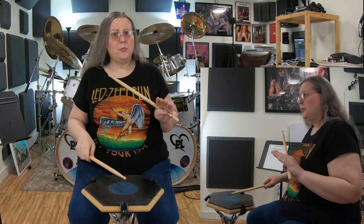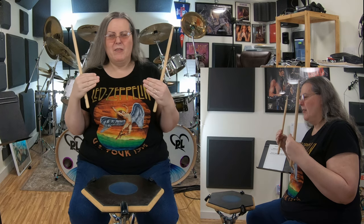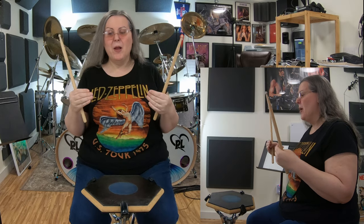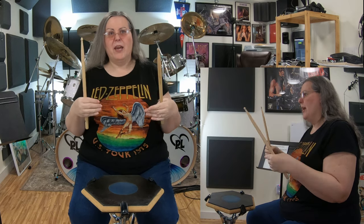So work on this at a tempo that makes sense to you. Like all the rudiments, really like everything, right? Working on them slowly at first and making them as perfect as you can before you speed them up is the way to go. We all want to go as fast as we can, right? So of course you're going to try and go too fast, because everybody does. We all do. But make sure that the bulk of the time you spend working on this is slower than you want to, slower than you think you should, and just as slow as you can convince yourself to go.